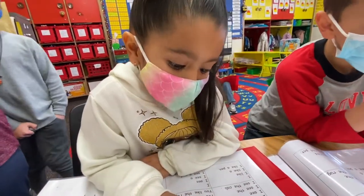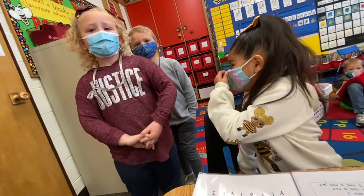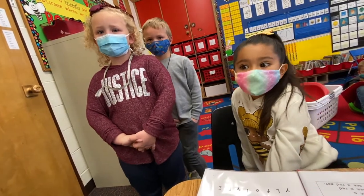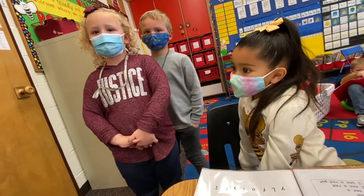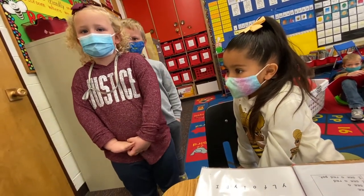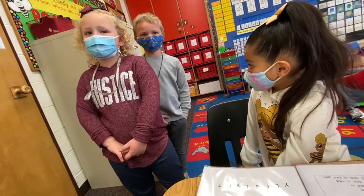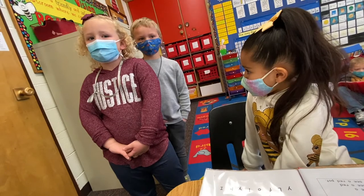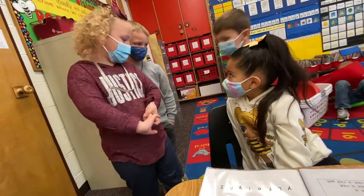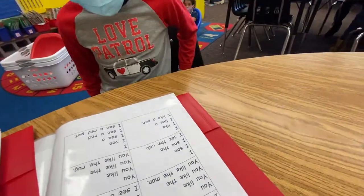Map. Remember, a map is a picture of places you can go. Yes? Peyton, you remember what happened before when you're bothering me when I'm teaching? I've already taught you what to do, and it was not come and bother the teacher. What are you supposed to do? No, you are not. What are you supposed to do? Say, please stop. Go do that. Hi. Yes, you may. Okay, your turn.